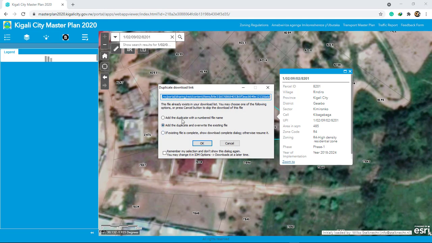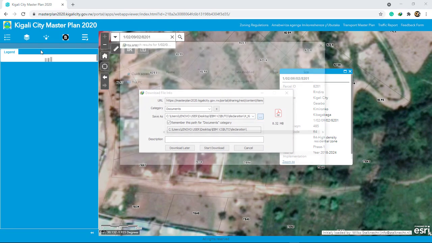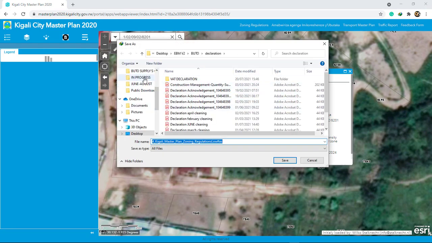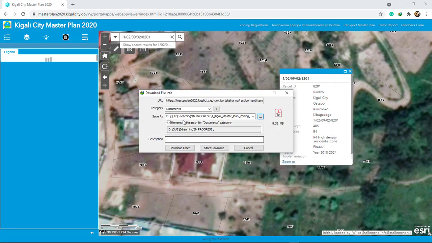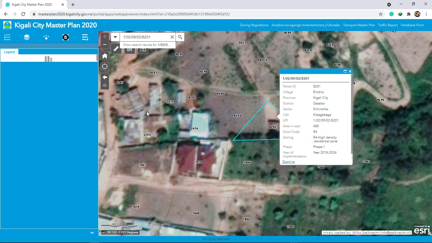You will make sure that you download it. After it's downloaded, you will have to read it and make sure that you know what they say about this zoning regulation, or what they say about the requirements of building within this area.